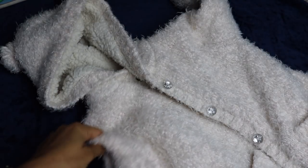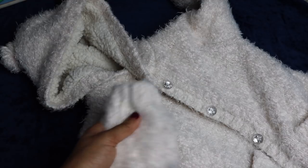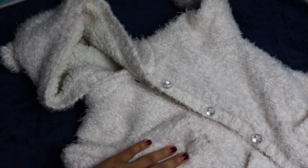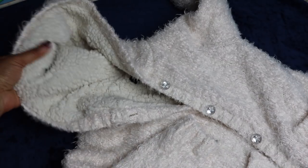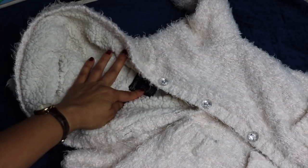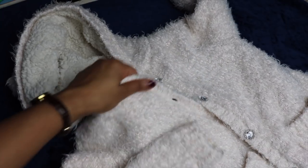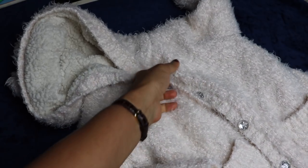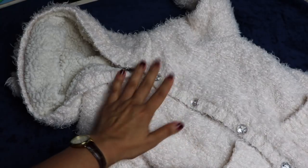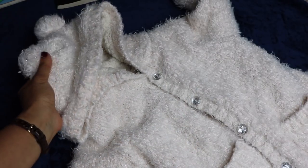Last but not least, I got this really adorable fuzzy little coat for my youngest. So many of her clothes are hand-me-downs from her older sister that she's always really excited when I find something new for her. She gets her very own something. It's super soft on the inside. It's actually a Cynthia Rowley coat, and it has these shiny little buttons that she loved, and it is incredibly soft and warm, so it'll be the perfect little fall jacket for her this year. My 3-year-old is a little bit petite, so I felt totally comfortable getting a 3T, and it has little pom-pom ears as well. So I was happy to find this.